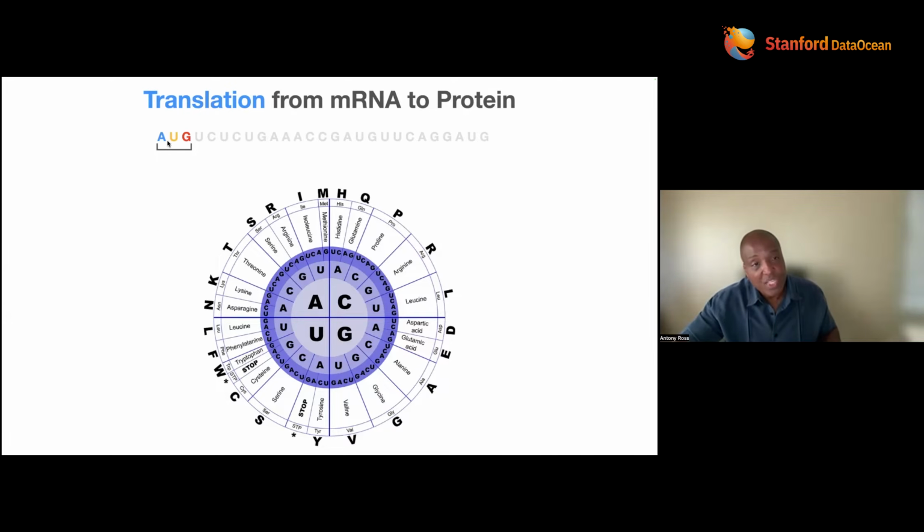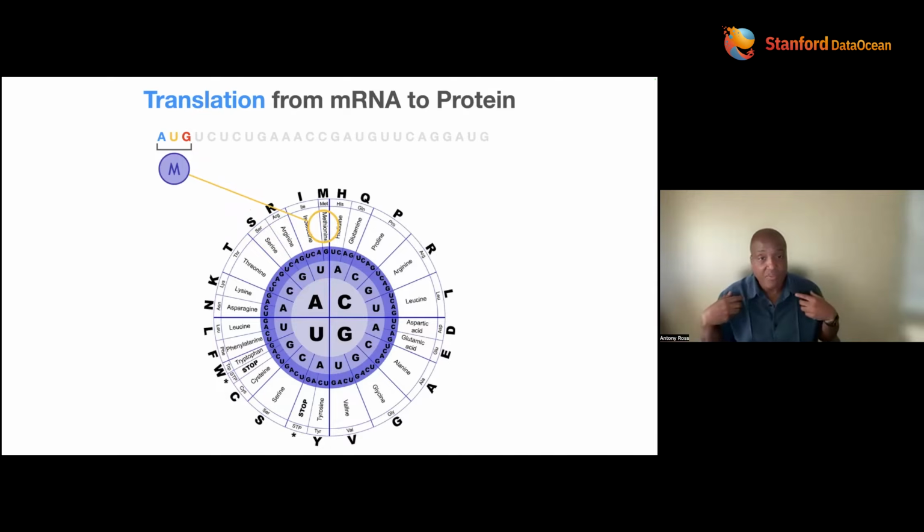See this first nucleotide or base, which is an A? In this lookup table, it says, go to the A quadrant because you see an A there. This is how it's read. And then it says, what's the next base or the next nucleotide? It's a U, so it goes there. What's the next one? It's a G. So it instructs for the addition of the amino acid methionine. You don't have to know what the amino acids are, but it says, put that in the chain. Add that to my chain. That's what DNA told me to do.